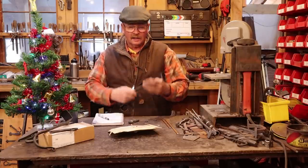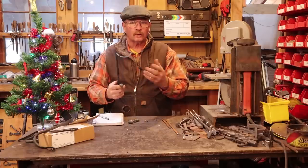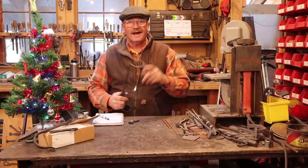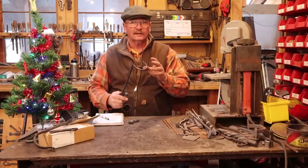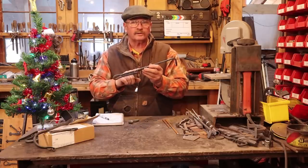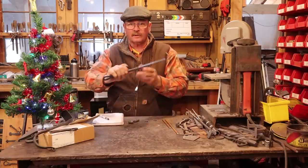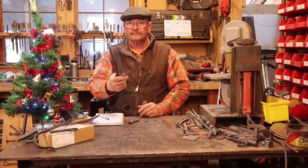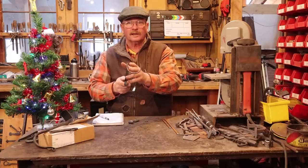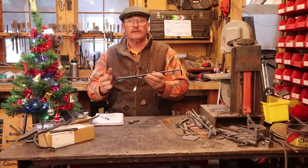Here is our completed steak flipper. In use you just stick that point in the steak and flip it over — it's really just that simple. This should work just as well on chicken or pork or whatever you might be barbecuing. I don't think this will work very well on squash or eggplant or a black bean burger, so probably this is not one vegetarians are going to want to make. Now, any of you paying attention when I put the twist in — I stopped a half twist too short, had to go back and heat it up and twist a half twist more so my finger guard is where my finger is. The hook doesn't have to be this size; make it longer if you have a big fire or big barbecue, shorter if all you've got is a little hibachi. Just enjoy the project.